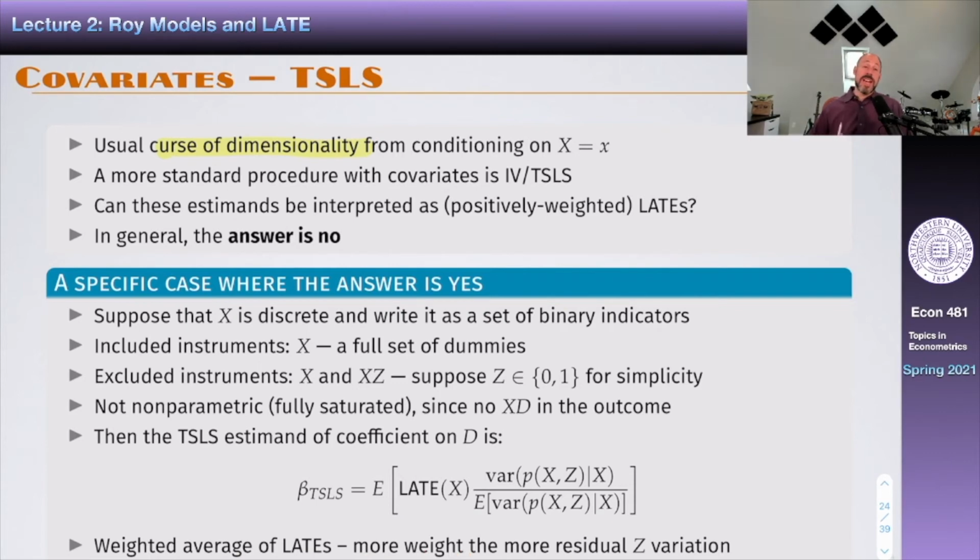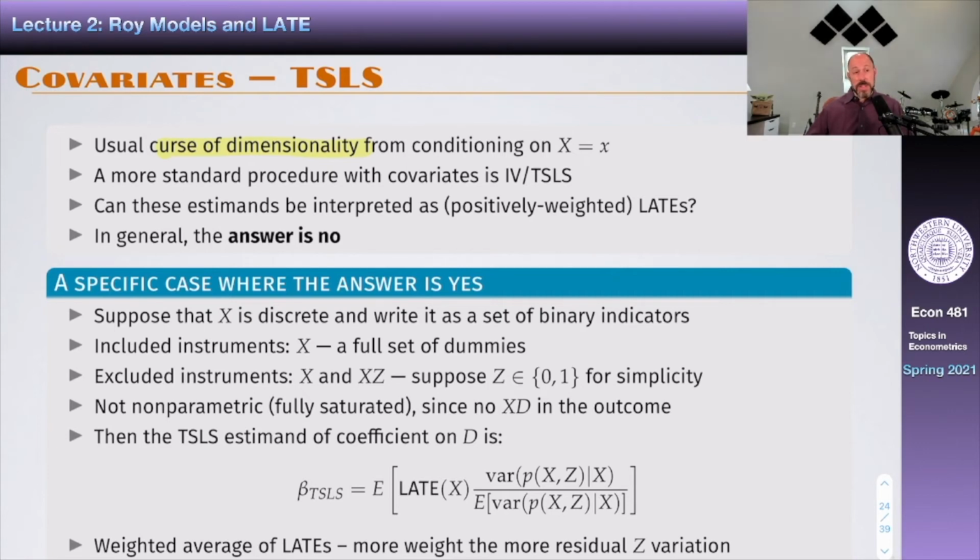However, notice that the expression is already complicated, and notice all the things that I had to assume to get this cleaner representation. In particular, that this is discrete, that this is binary, and that you're doing the regression in this particular way. So the moral is that in general, when you have covariates, it's not really easy to interpret the two-stage least squares estimate. But as always, there's going to be a way of interpreting beta two-stage least squares in a nice way, and you see people use it.